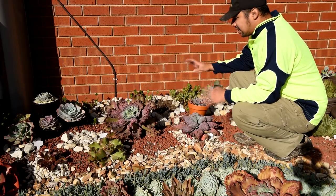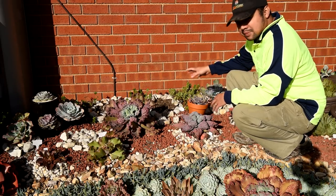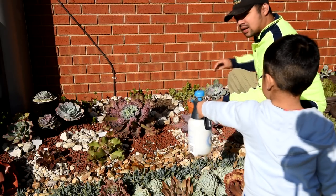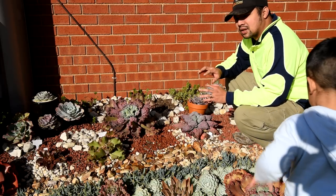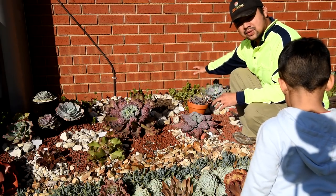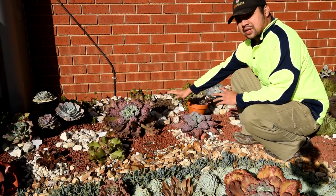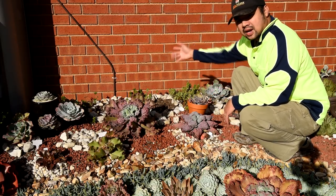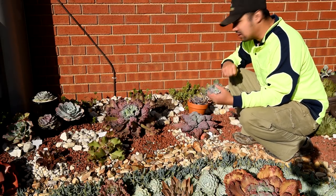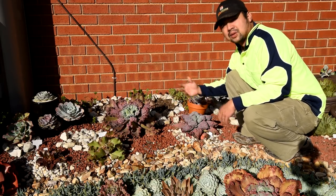As you can see here, I've removed quite a lot of plants, and because of that it got me thinking I should rework this section at the back. I'm thinking of making a raised bed here. I've got lots of those Tuscan rocks — the oversized Sahara — so I'm going to stack them around here and backfill with soil; that way there would be a cascade in the plants. I'm fine with keeping this ground level, and there would be another tier upwards — that would give the plants at the back a better view and allow them to get more sunlight, so the front ones won't be covering the ones at the back.